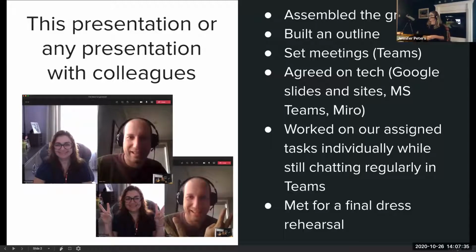So we agreed that we were going to use Google Slides and Sites and Microsoft Teams and Miro, because we all had access to them, we all were comfortable with them. And then we worked on our assigned tasks individually while still chatting regularly in Teams. So we were still a team, but we were working individually. And then, of course, we met for a final dress rehearsal. So I think students kind of experience this type of thing too.